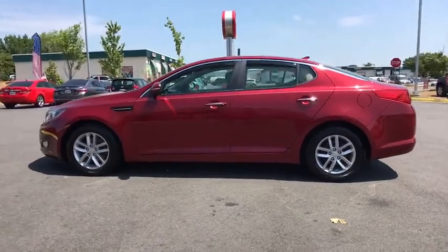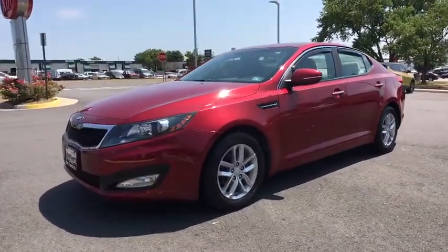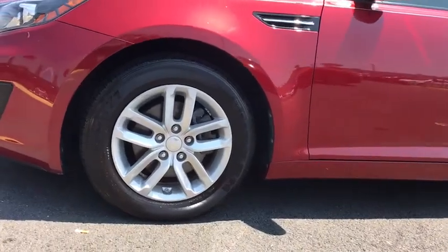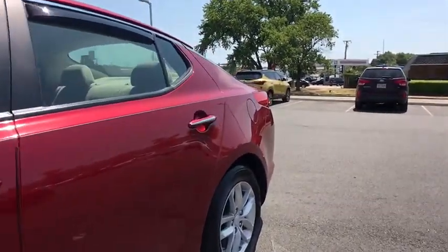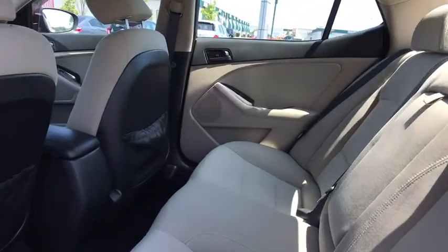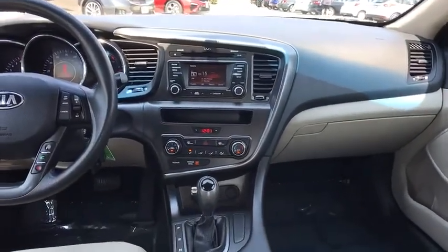This vehicle has less than 30,000 miles. Here are some of this vehicle's great options: traction control, dual airbags, power steering, alloy wheels, four-wheel disc brakes, electronic stability control, power windows, rear window defroster, fog lights, trip computer, CD player, security system, panic alarm, overhead console, brake assist, cargo mat, cargo net, remote keyless entry, carpeted floor mats.